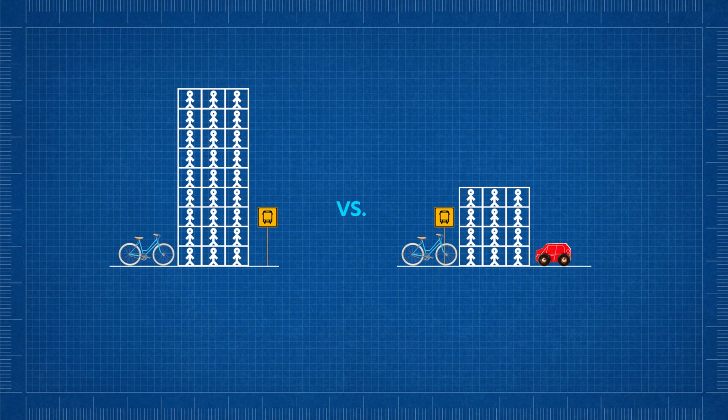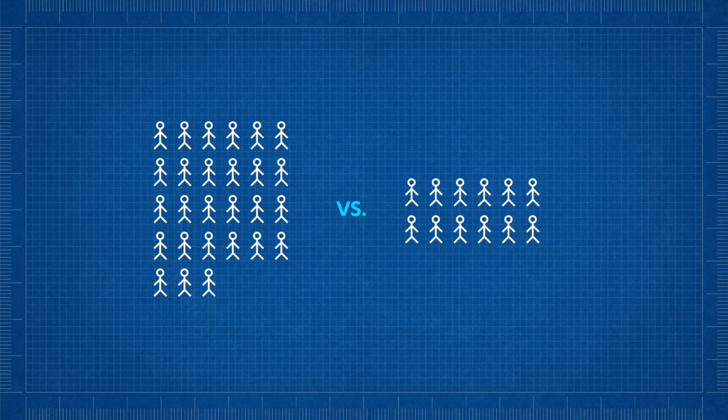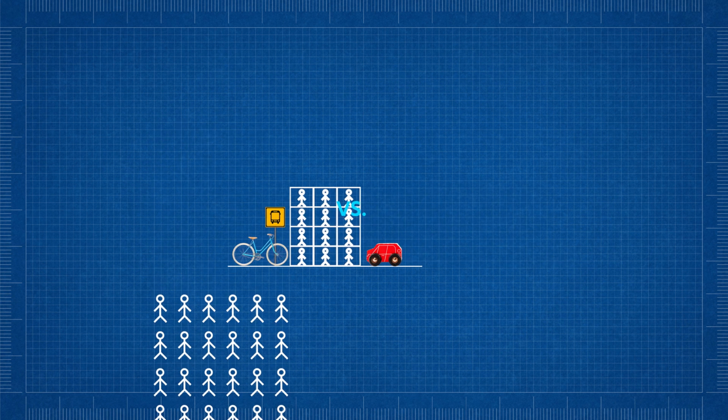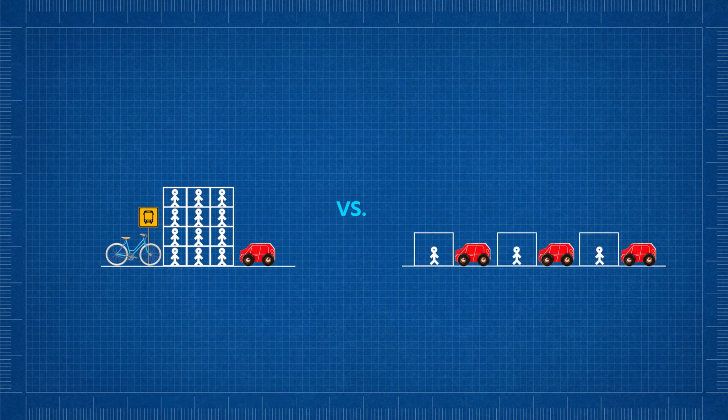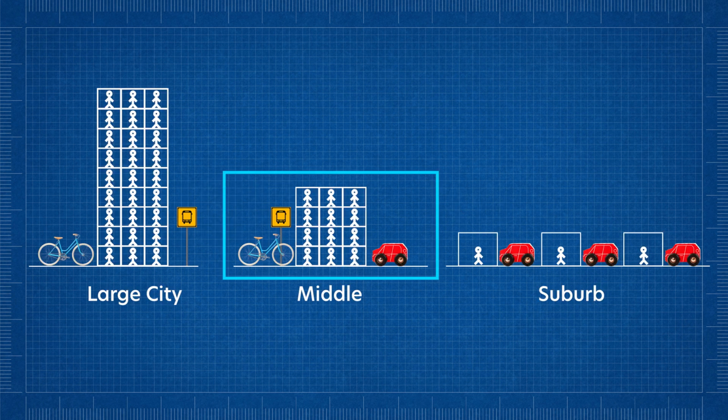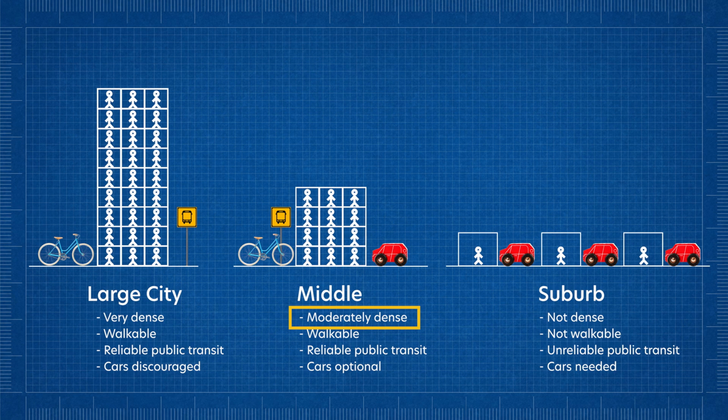Because buildings are not as tall as the ones you see in Manhattan, the neighborhood is not overly burdened with an exceedingly dense population that an extremely large city would have. And because of the diversity of homes in Astoria, more people can take up a smaller amount of space compared to the suburbs. It's somewhere in the middle. Now that we have a shared understanding of density, what about walkability?